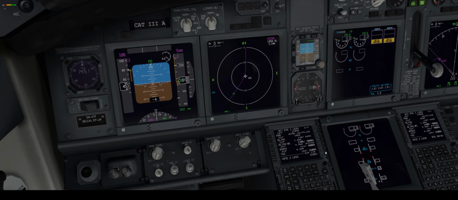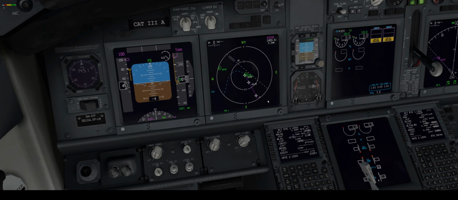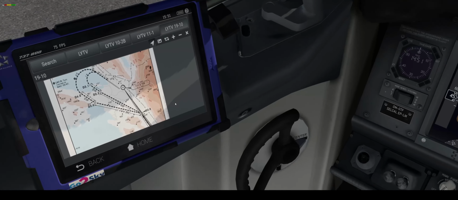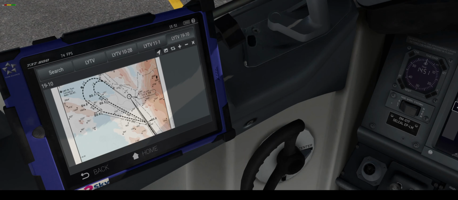As we scroll down, watch what happens. You see, we have one waypoint, another waypoint, and in this way we can do all the waypoints all the way down through our procedure.